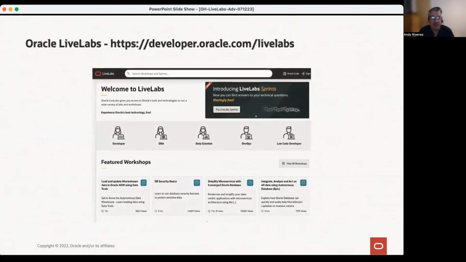All of these you can get to on this URL. The landing page will look like this. I'm going to do the LiveLabs part through PowerPoint because I've actually already created a reservation, which I'll show you how to do. And I've got it set up. This new advanced features lab actually uses the first couple of labs in the previous LiveLabs to populate the star schema benchmark and get everything set up. So I've already done that in the interest of time.